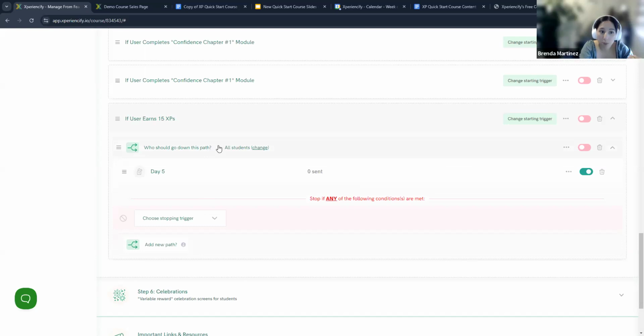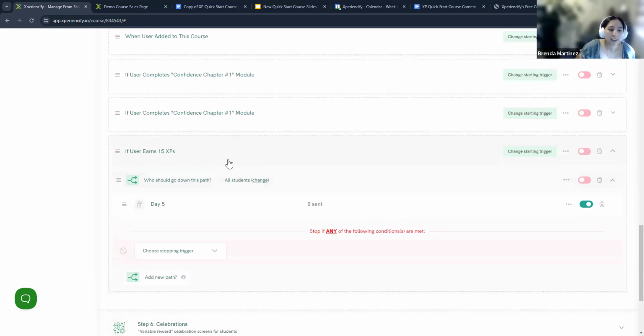It could be earning points, it could be completing a training, completing a module, and this also works for bonus things that you want to give them. After they complete certain points, you can unlock a secret module for them, or only people who have completed certain XPs will also have the option to go to a secret module, for example. So you can play around with the unlocking options in the experience engine as well.